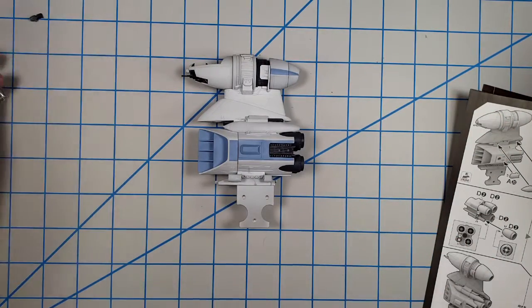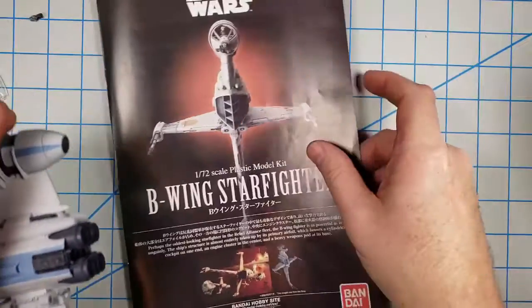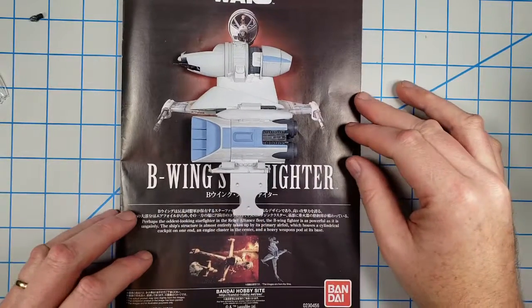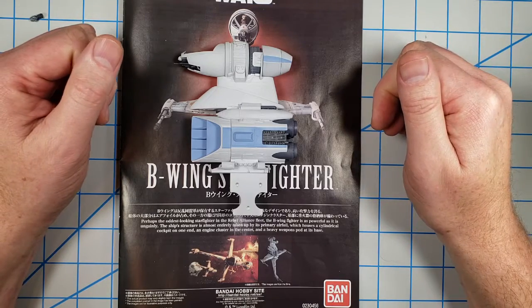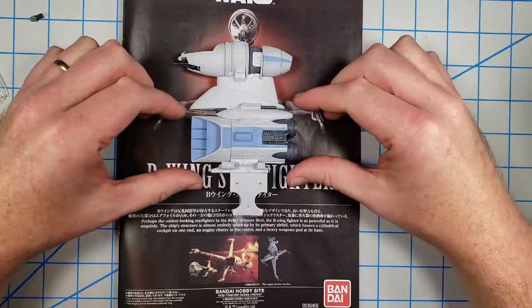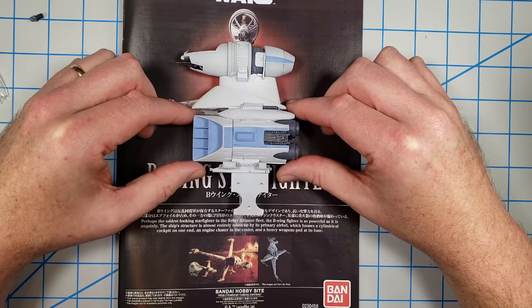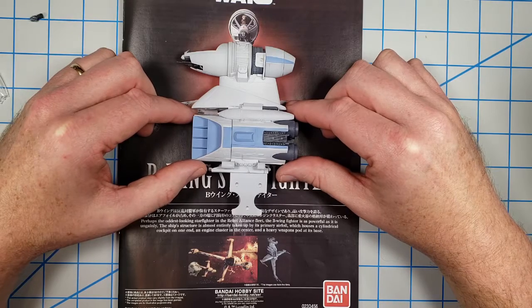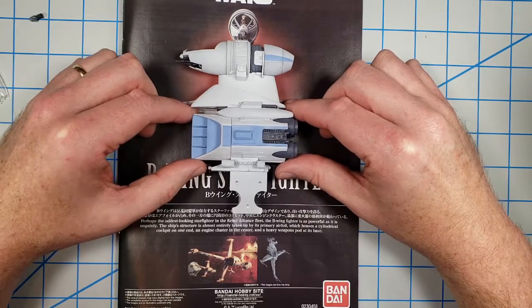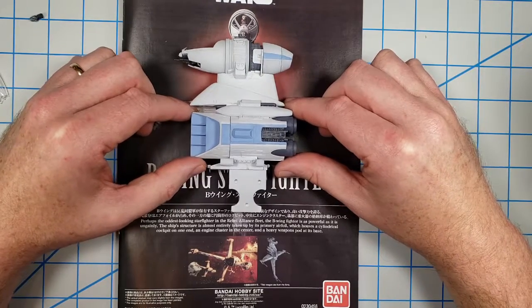So that's the B-Wing fighter fuselage and main engine section. If you haven't built a Bandai Star Wars kit, heck, if you haven't built a Bandai kit, pick one up. This one was maybe around $30, but I picked up the Land Speeder with a coupon at Hobby Lobby. I want to say it was $17, $18. That's a great kit to start with if you don't want to spend a whole lot of money.